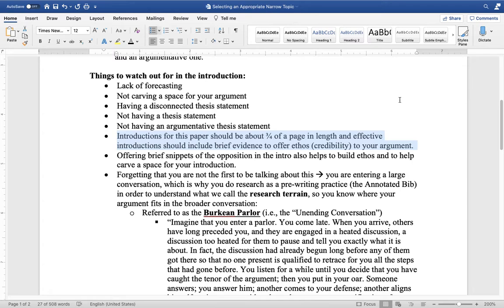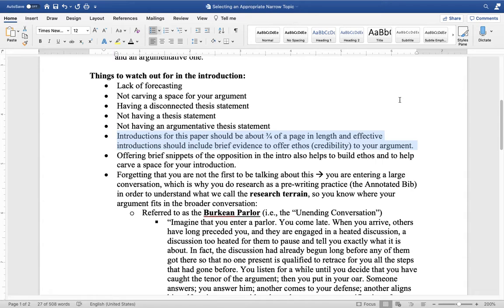When you get into this type of argumentation, the sky is kind of the limit. But also evidence of the opposition, which is my next bullet point.